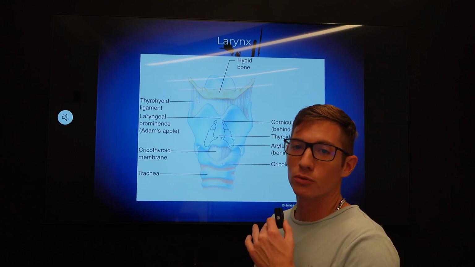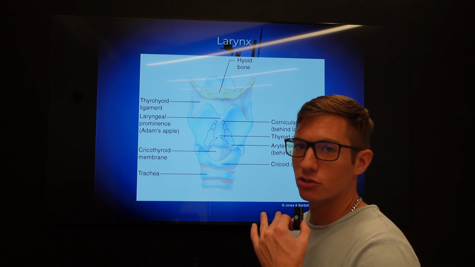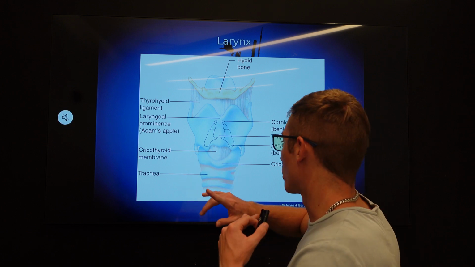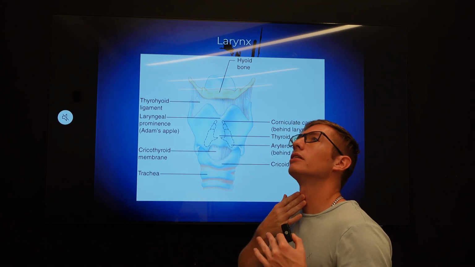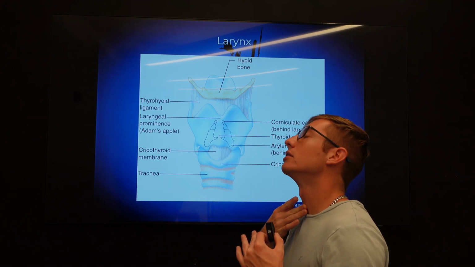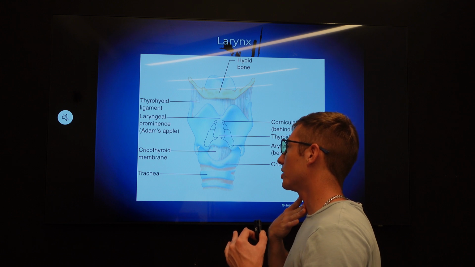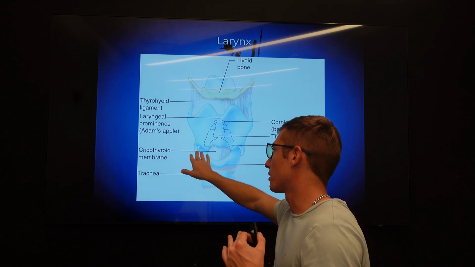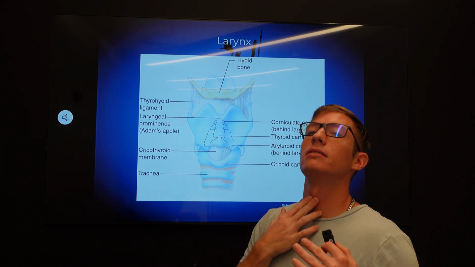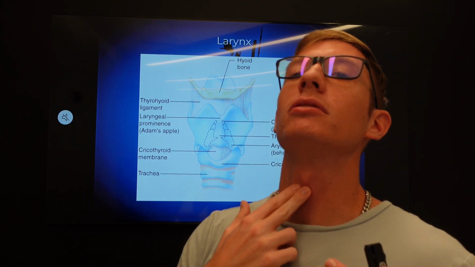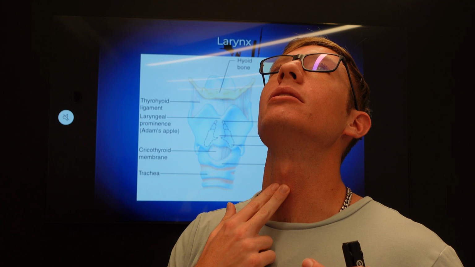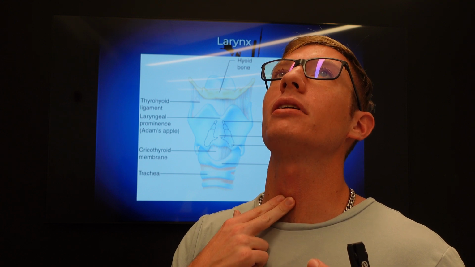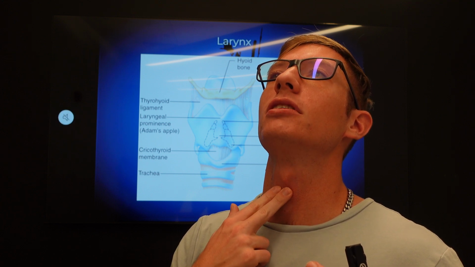Now that being said though, we want to get as good of a shot as we can, so we want to mark the bullseye. We're going to feel the Adam's apple. We go down and you are going to feel a small opening, the cricothyroid membrane underneath. You know what, might as well. Here's my Adam's apple. If I'm going down, I'm looking for an opening. I feel one right there. That's uncomfortable. Yeah.